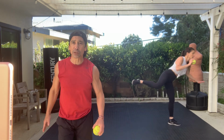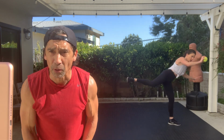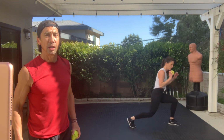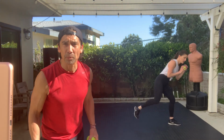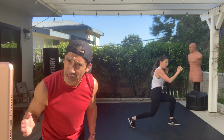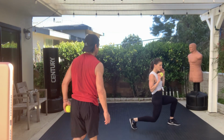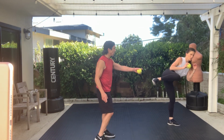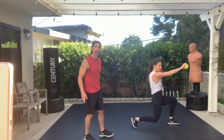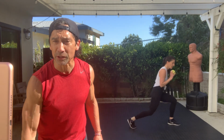Crunch that knee back after each one. Double it up. Double down and double up. Come on, come on. Double down, double up. Come on, pump that knee back. After the second kick, you gotta crunch your knee back also. Crunch, crunch, and then back down. Double crunch with that knee. Two more good ones.